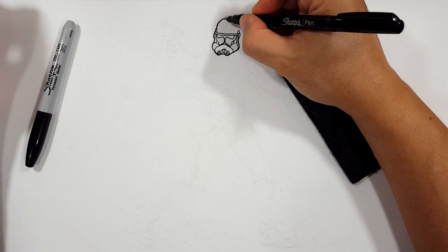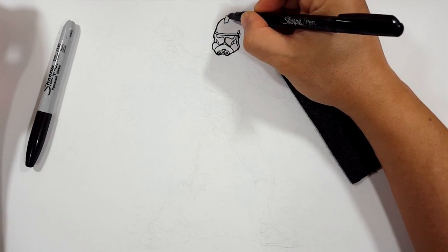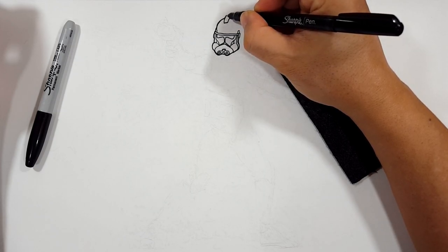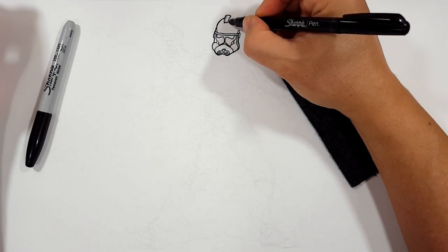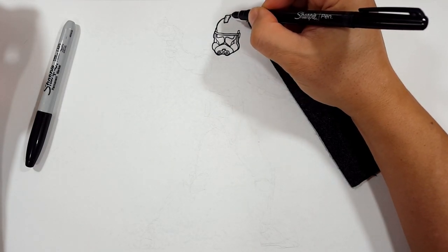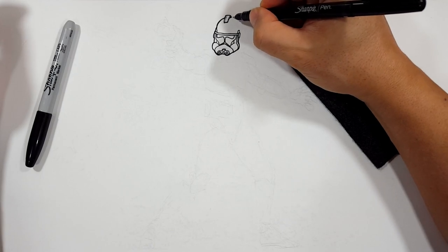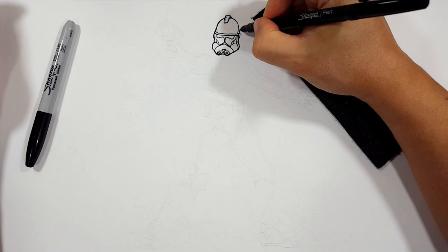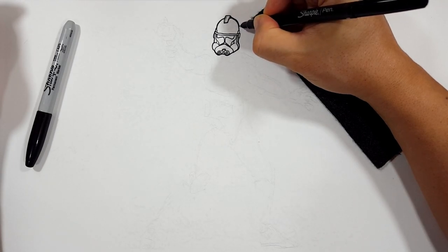Looks good to me, so I'm going to draw the mohawk. There is a line through it, like there's little piping on the edges, so if you can do it, bring in little lines like that. Okay, it comes down here because it's another level, it's 3D, right? I'm going to bring the edge down here. Again, I'm thickening up my edge. You do what you want. Especially if you're working with pencil, you probably don't need to do this.